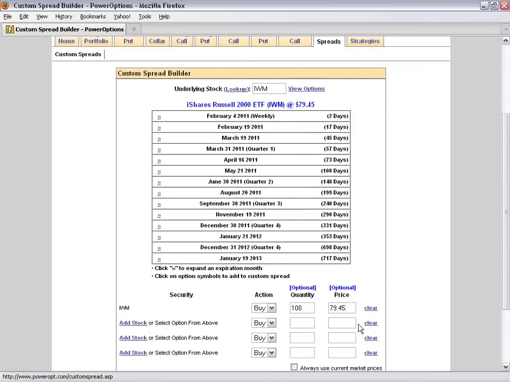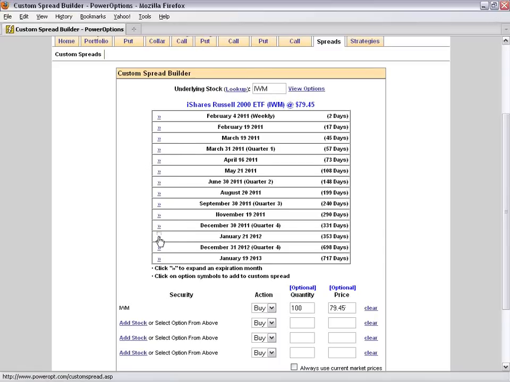This example that the customer used, the put was too deep in the money for me. He was using a 110 put combined with a 30 strike call. Well, I'm going to use the same example just to keep things straight. But when I looked at it, I said, no, that's way more than 20% in the money. In fact, I want to use the 20% in the money put option far out in time.